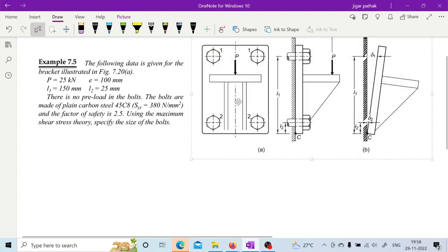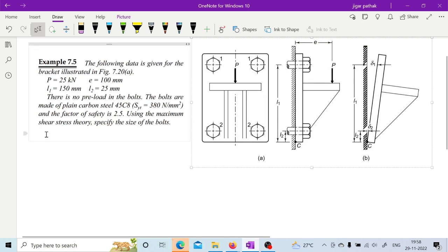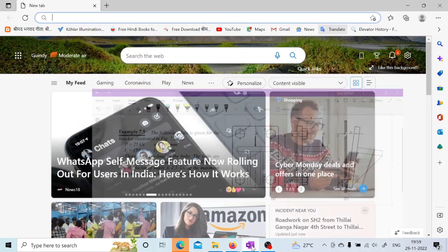So here the data provided is the load applied, then this eccentricity is provided, then L1 and L2 are mentioned, then there is no free load, right? And the bolts are made of plain carbon steel. Factor of safety is 2.5, right? So using the maximum shear stress theory, it is mentioned already, because plain carbon steel is ductile material, right? So specify the size of the bolts.